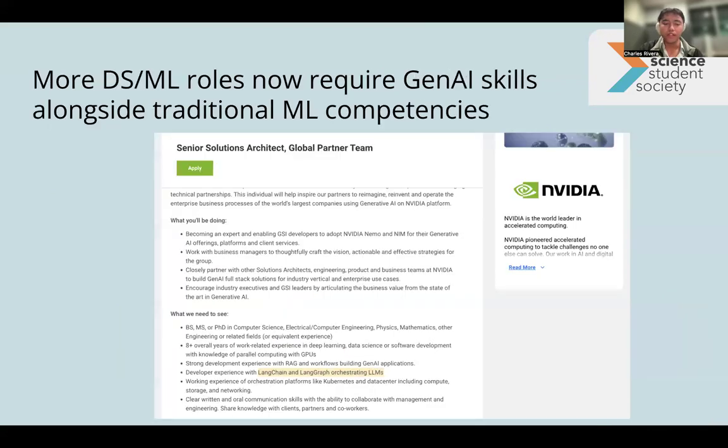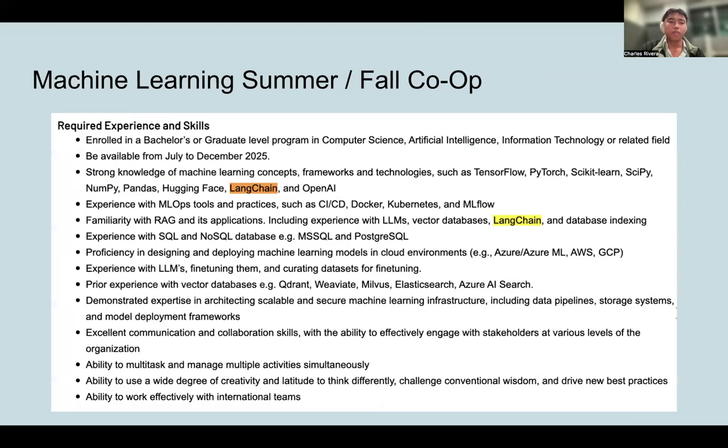There's also a lot of industry demand for knowing how to use LLMs and agent workflows and frameworks. Here's an NVIDIA job posting I pulled like a week ago. It lists LangChain and LangGraph. LangGraph is very similar to LangChain. They're all part of the same organization, and LangChain and LangGraph integrate well with each other. Here's a machine learning co-op internship opportunity that uses LangChain as well, and you have to know how to use LLMs.